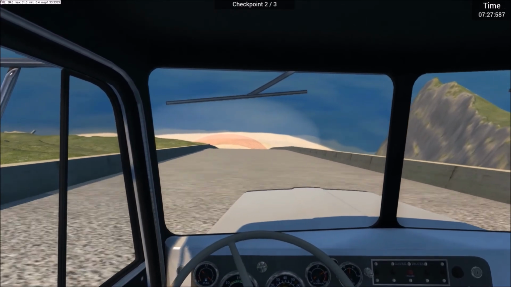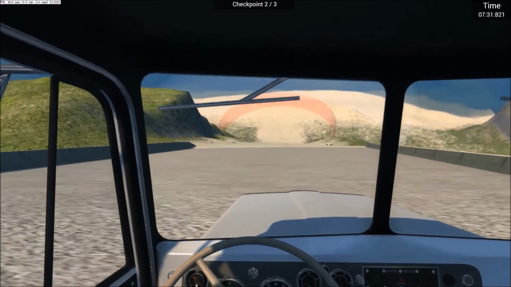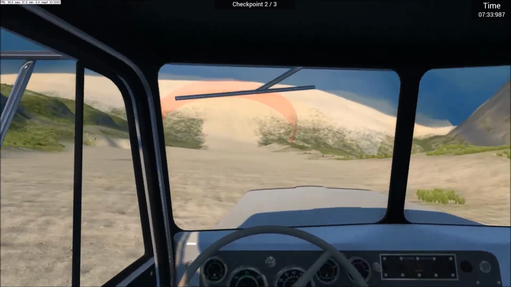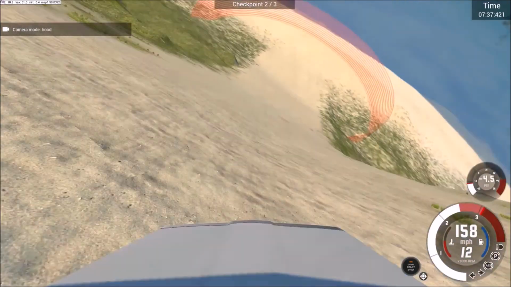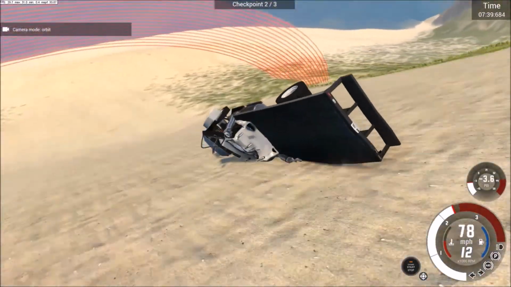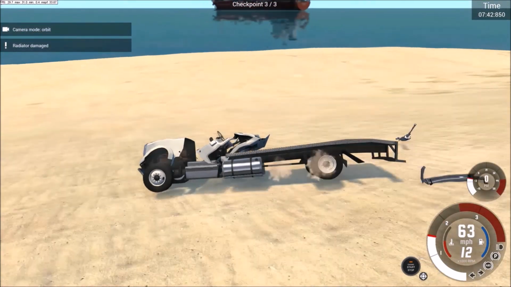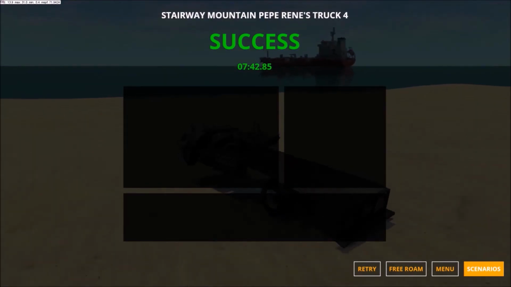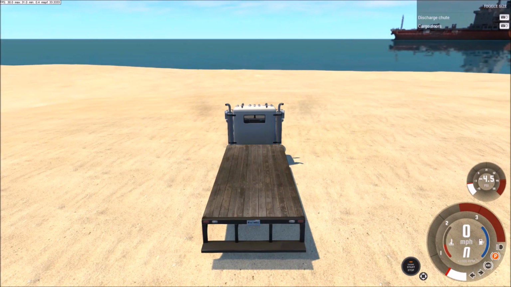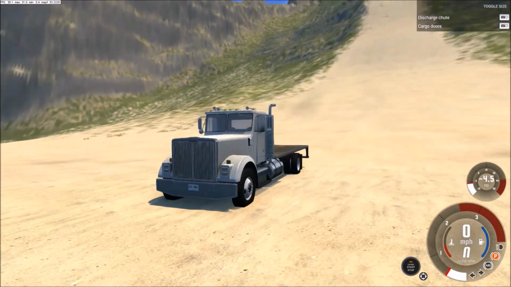Now, let's see. There is a kind of ramp somewhere. Oh, it's on that side. Oh dear. I wonder if we can avoid tipping over. Probably not. No. I got out of the interior before it got destroyed, though. Will this drive? The radiator's damaged, but will it drive? Sadly, we'll never see if it will drive because it reset my vehicle when I went down here.